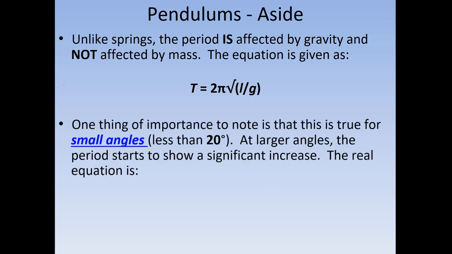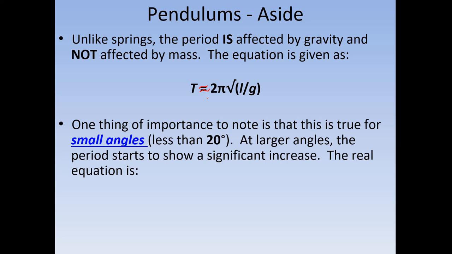Now, one thing that's important to note: we're going to do experiments on this, where we test whether or not this relationship is true, and what factors do or don't matter. One thing that's important though is that this is sort of an approximation. Realistically, this should have a little approximated equal sign because this isn't the full story.